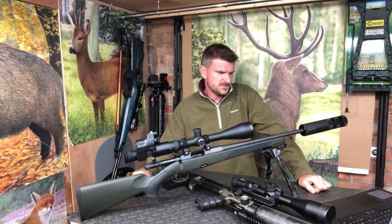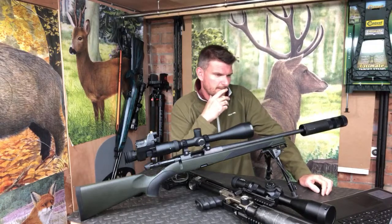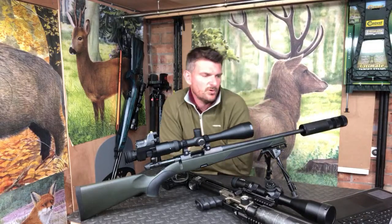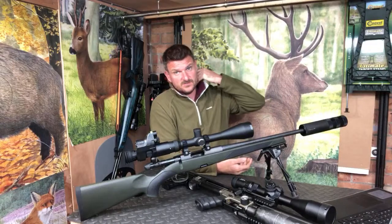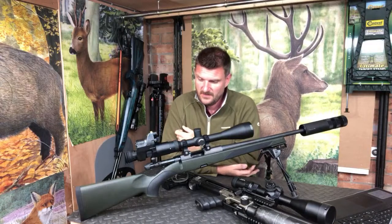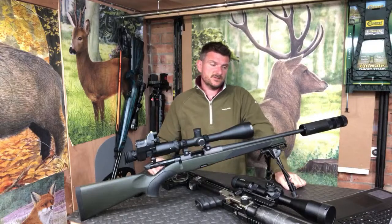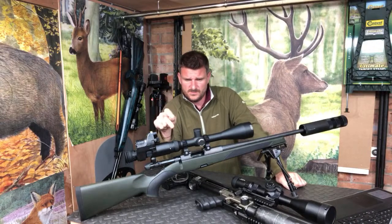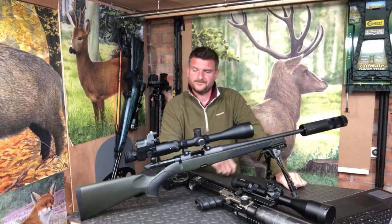Okay, Thomas again: How is the general build quality of the Steyr compared to the other German brands like Sauer, or sorry, the German brands, because of course Steyr is Austrian, like Sauer, Mauser and Blaser? Well, interesting point, because Sauer, Mauser and Blaser have got very widely separated starting prices, and although they share a lot of design, manufacturing and engineering standards, they are very, very different rifles. This one, if I refer back to my notes, comes in at £1,706. So you're talking mid to top-end Sauer.